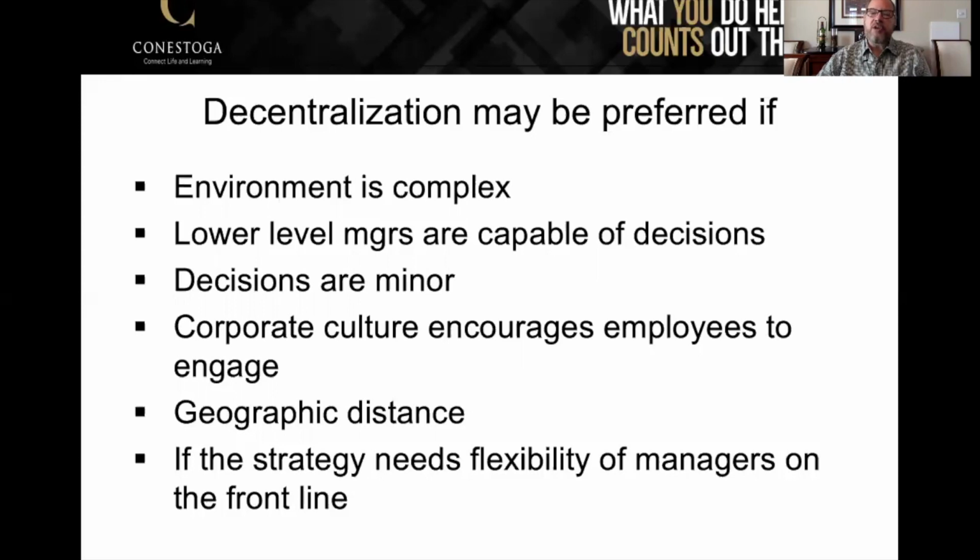If you have people that are more capable of decisions, one of the things in early industrial experiences is most people were fairly poorly educated. A lot of people were illiterate. A lot of people weren't in a position where they were going to be any good at making these decisions, which is one of the reasons why they were in these centralized areas. The more the decisions are relatively minor, or what I would refer to as not bet your company decisions.